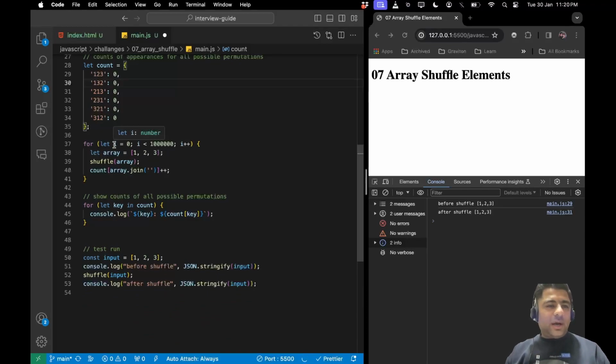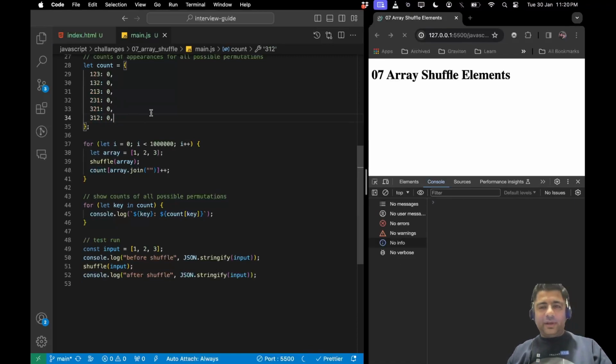Next we have a loop that runs this many times, and we are shuffling 1 2 3, and whatever version comes after the shuffle, we increment that particular key only. Let's see after this loop how much each option gets as a counter, or how much chance each option gets to be the next version of the output.